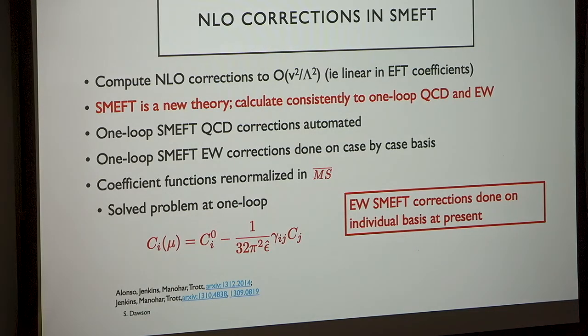So the electroweak corrections are done on a case-by-case basis. The QCD corrections are all known. But the running of the operators from the high scale lambda down to MW is something that Anish and collaborators spent a very long time doing, and it's a solved problem. So all coefficients run, everything in a quantum field theory runs. So these coefficient functions are matched to my UV complete theory at the scale lambda, and then they run down to the scale mu with these anomalous dimensions here, which are all now computed. We know what they are.